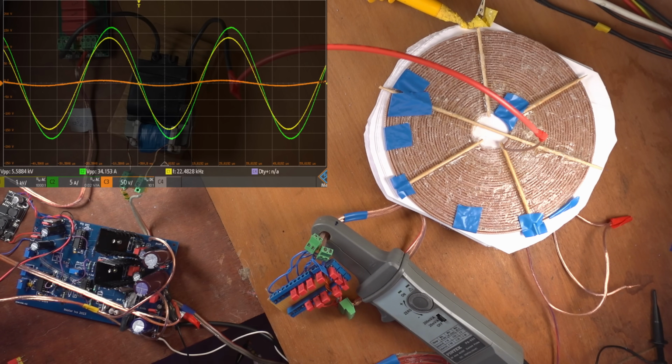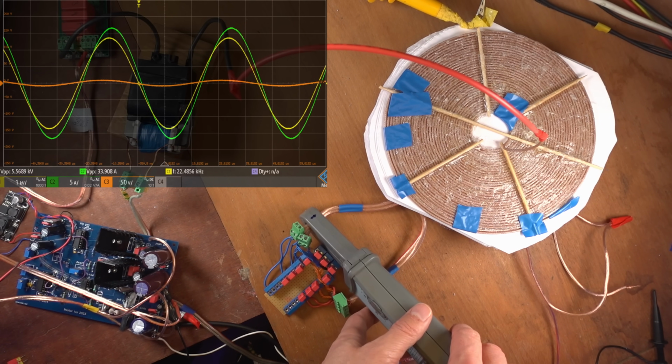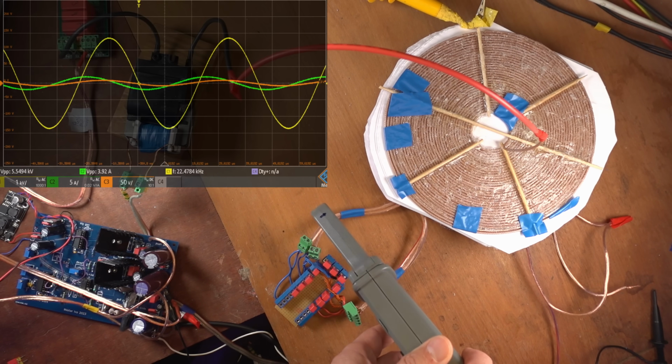Okay, the system is now running at a very high setting. I've got 4.42 amps from the power supply and 0.91 volts on the PSU. If you look at the scope, we've got 5.5 kilovolts, but the probe is around 7 millimeters away from the coil. And the currents read 33.8 amps peak to peak. Now I'm gonna remove the current probe from that coil and disconnect it.